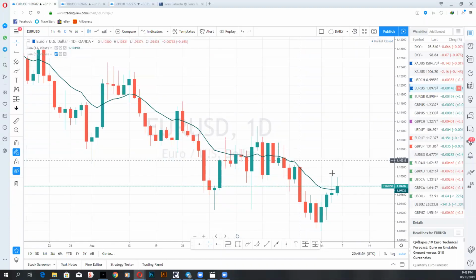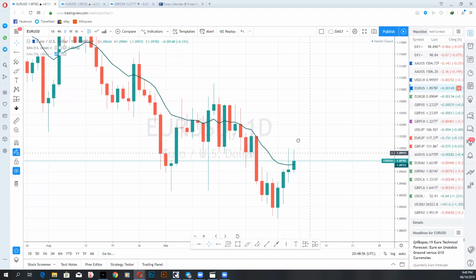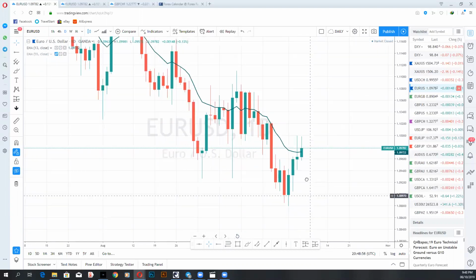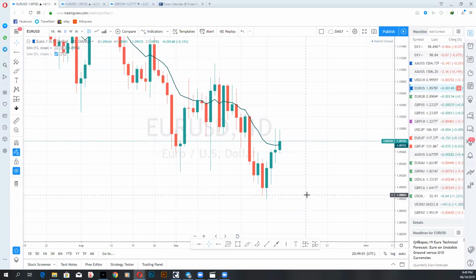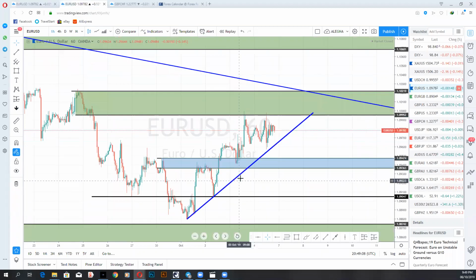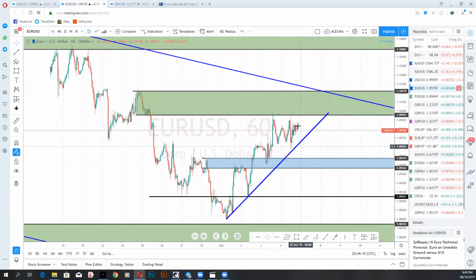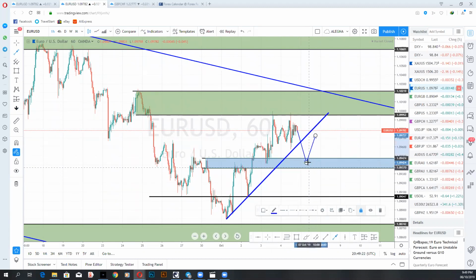If you look at it from the daily perspective, we might see a bit of a pullback on this Euro USD from this area. But should that happen, as long as this support holds, it might still move back up. Should it come down here and this holds as support, it may move back up. But should it break below this zone, retest it, then you may see price drop lower.